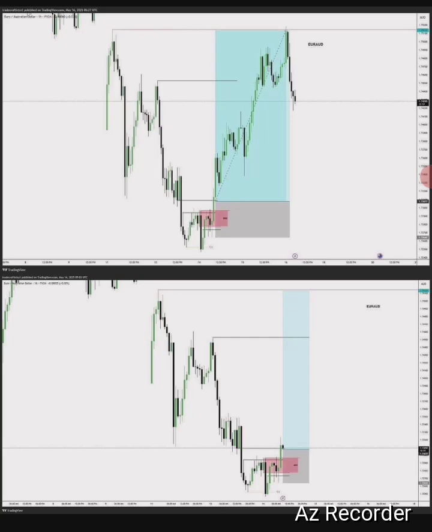While the supply zone between 1.7262 and 1.7480 acts as the resistance. A potential strategy is that traders might consider buying near the demand zone, targeting the supply zone, or selling near the supply zone, targeting the demand zone. And also use the demand zone with a confirmation signal like a candlestick pattern or indicator. Yes.